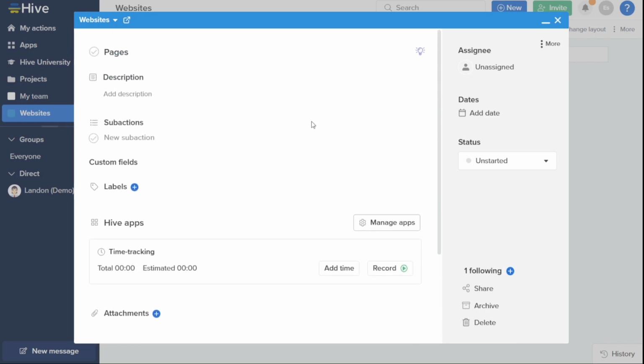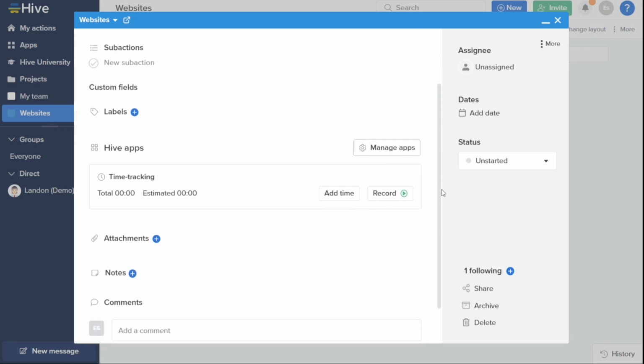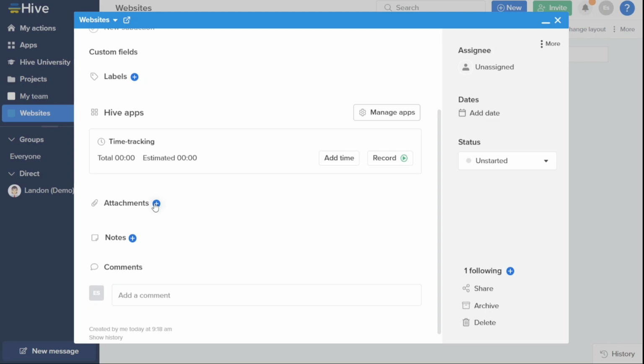These include descriptions, a place to give more details, instructions, or context to the action; sub-actions. If your action is bigger, sub-actions can break it into more manageable pieces; attachments and files, documents that will help you perform the action; comments, a place to discuss progress with relevant members of your team; and others. Once you've added the details that are needed to complete the action, click Close to leave the modal.